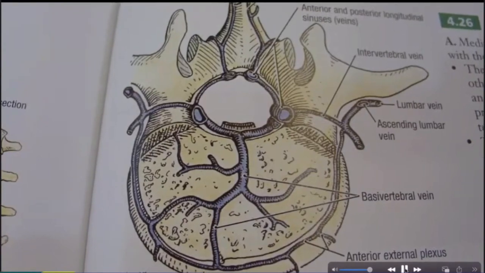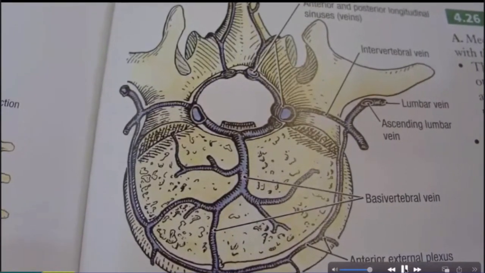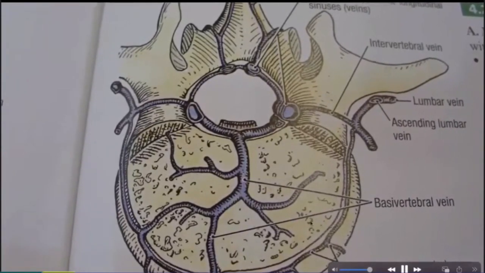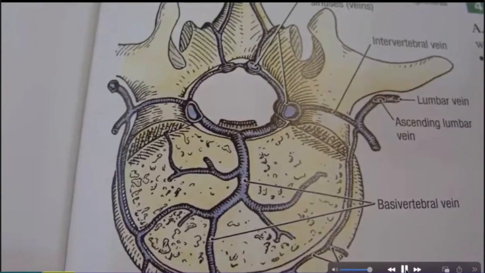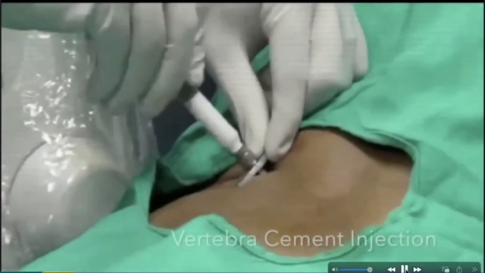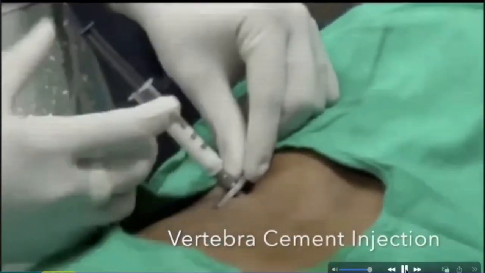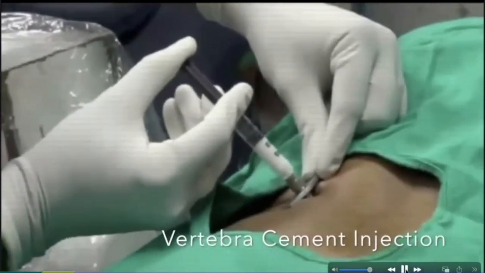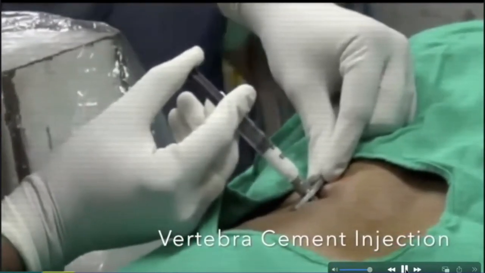So that's an important point here. This is important to remember. You should know this venous system. And by the way, it's a venous plexus. The whole vertebral body is a venous plexus. There's no vein, no artery. This is all venous plexus. And this is how we start injecting cement inside. Attach it well. You can use a luer lock if you want. I don't use it because if my cement is not looking good, I immediately remove the syringe and aspirate it back sometimes if need be.